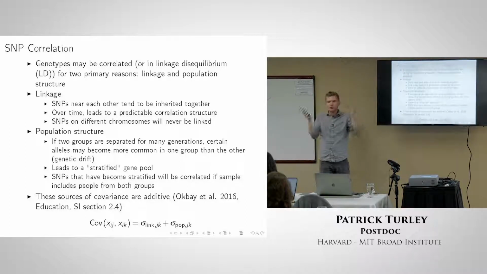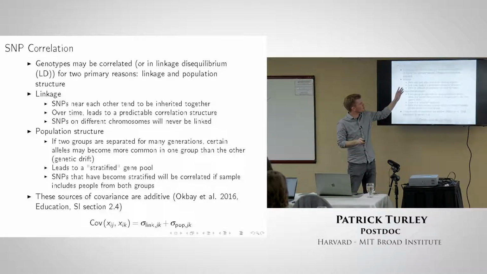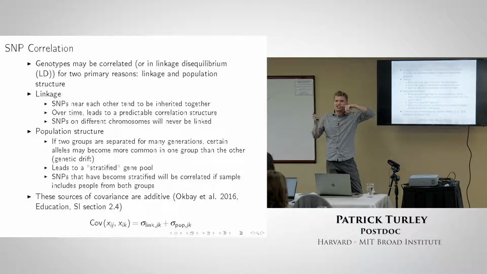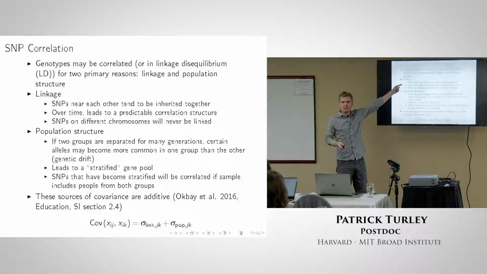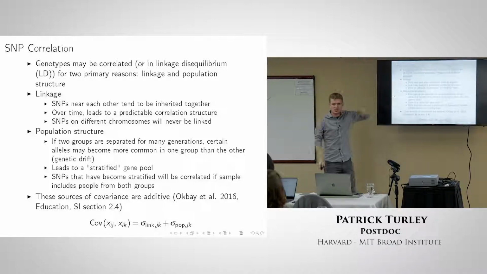Generally, when talking about correlation between pairs of SNPs, the language is a bit fuzzy. Even when I'm talking to my geneticist colleagues, they tend to be a little loose in the language. Linkage disequilibrium is technically just any correlation between pairs of SNPs. Sometimes you'll hear people use it to correspond only to correlation due to linkage. So it can get a little confusing, but I'm just trying to be a bit precise in the language. But both of these are sources of correlation in our data.